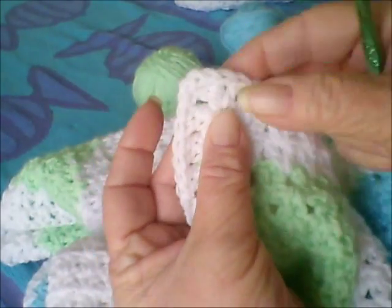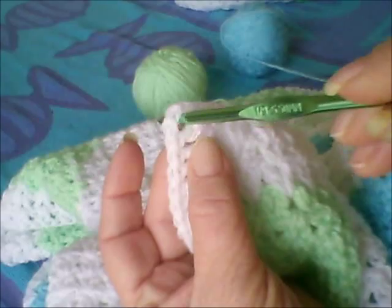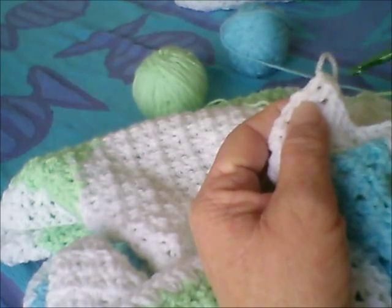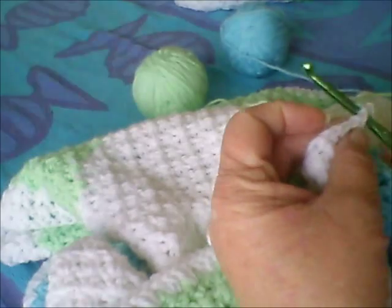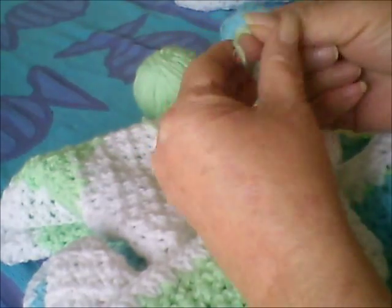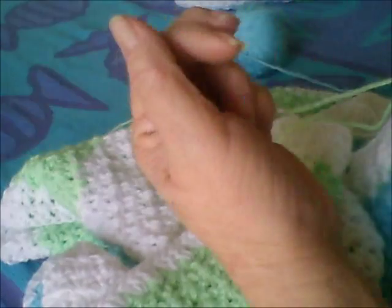And if you look at them, they look different than a normal corner does. And where we're going to be making our corners is the very end area where the last shell is on this one. So we'll just go ahead and show you. It's just a normal corner. And the only thing I do different when I do my patterns is I only work half of the corner when I start around, so there's no slip stitching.